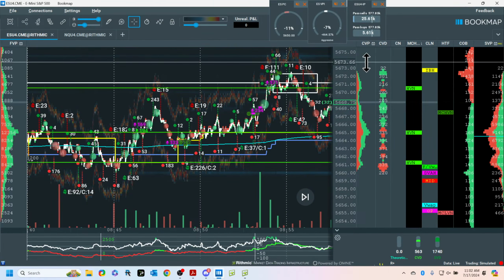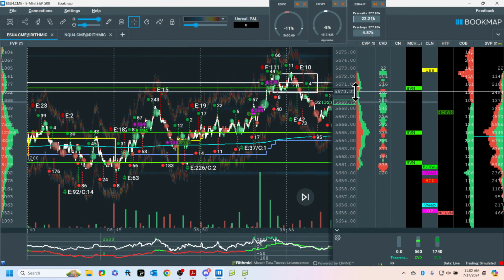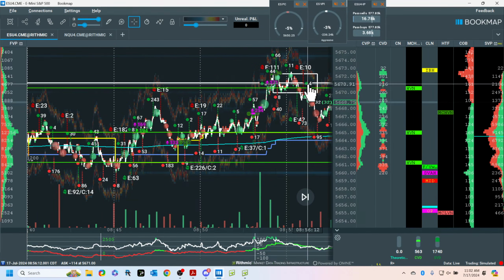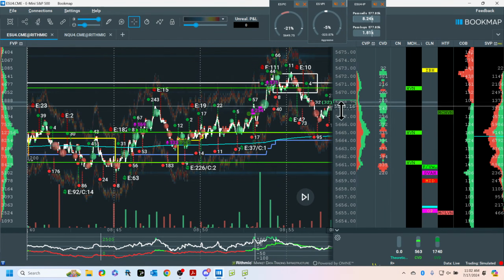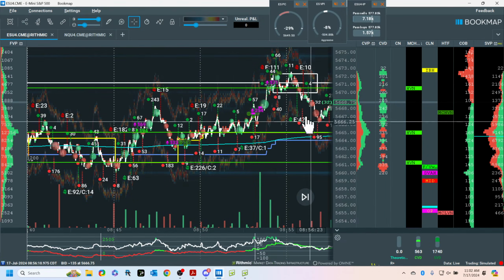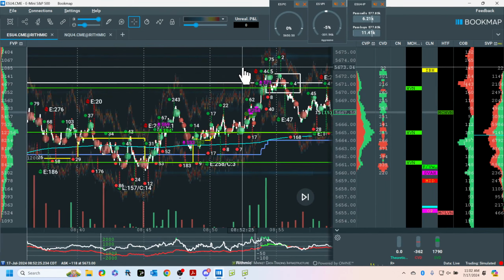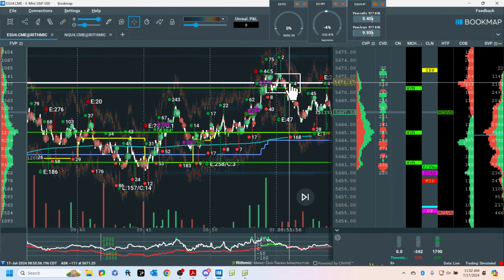So this is a short, and what it's showing us here is if I don't come back over this and this, it's too high in this auction, and then the next place it was too low was here. So it's like support and resistance in a different way to think of it. I think of it as volume because the auction is about, is this price fair?